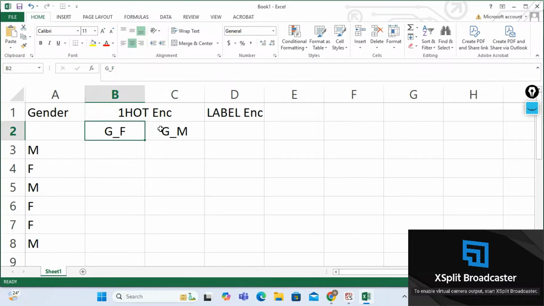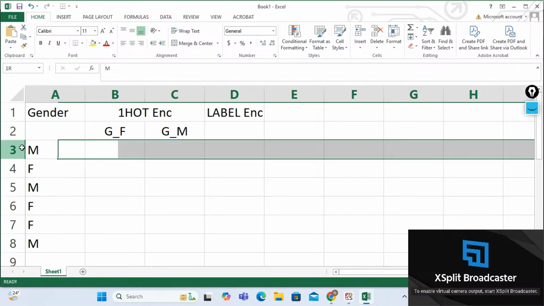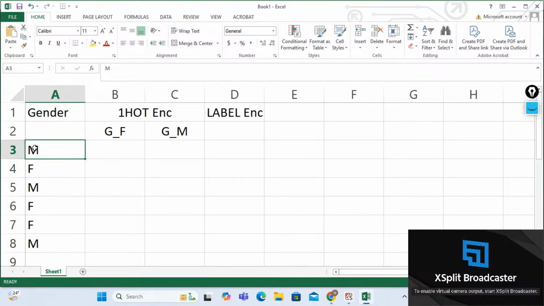Okay. So this is how it creates the columns. Gender female will be the first column. Gender male will be the second column. Now, let us talk about the values that will be part of these two columns. If it checks the original column, the first value is male, right? This column is gender underscore female. Is the value female? No. Since it is not female, it assigns 0.